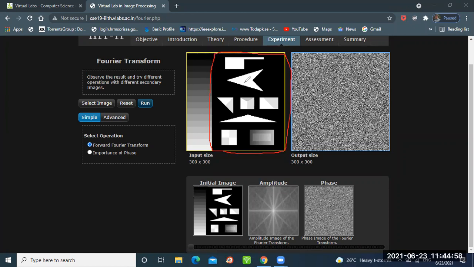This is generally a grayscale intensity measure. Different intensity levels of grayscale are measured. That is the reason we are having drastic changes in our amplitude spectrum.